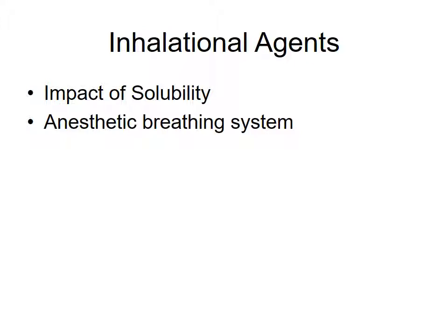The characteristics that influence the rate of rise of the alveolar partial pressure include the volume of the external breathing system. We talked about that. If you have extensions on, things like that, it's going to take longer. Also the solubility of the inhaled anesthetic in rubber or plastic components, and gas inflow from the anesthesia machine. So when we're waking patients up and when we're putting them to sleep, we run very high flows, 10 to 15 liters a minute, because it helps deliver a lot more agent a lot more quickly.